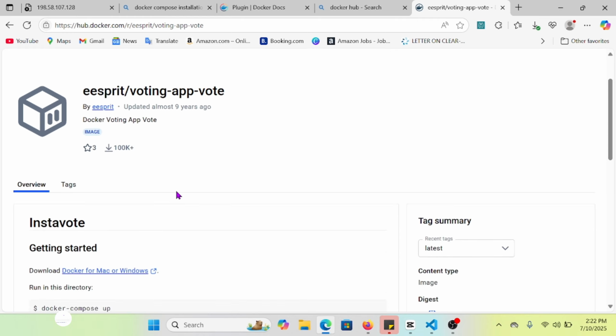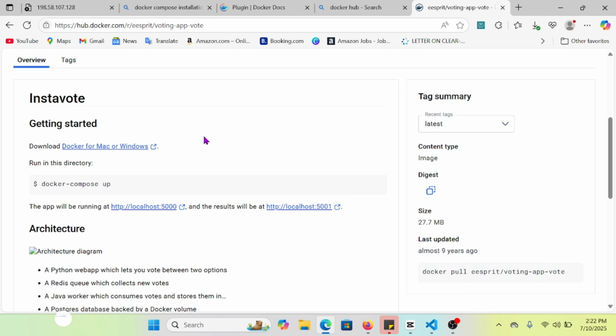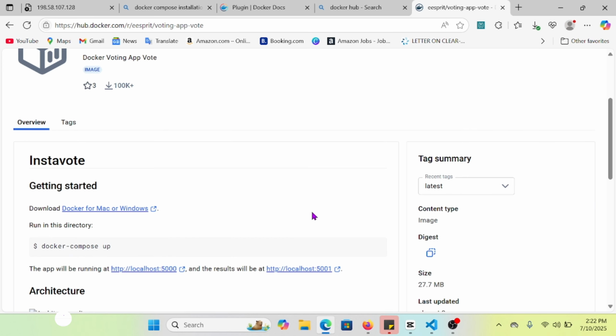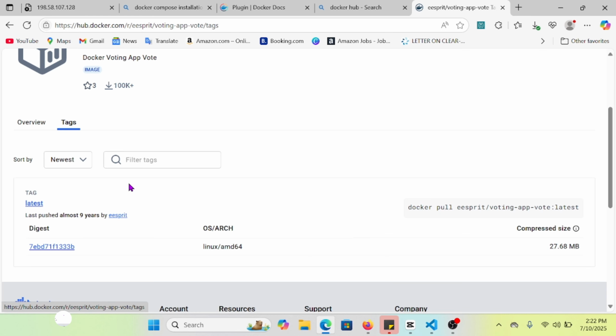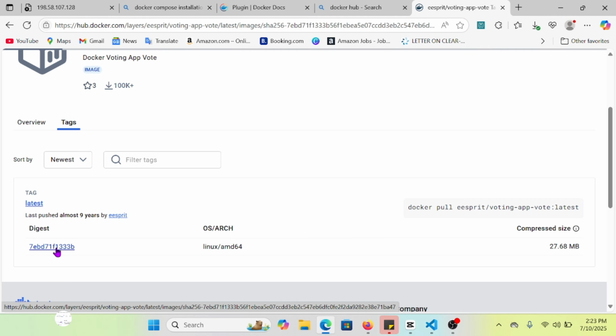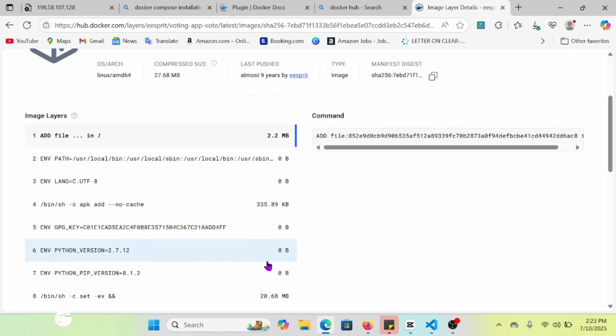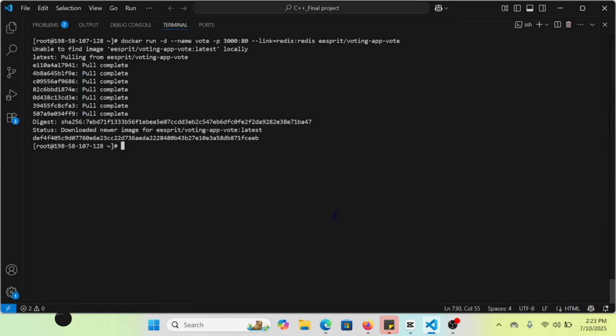You see, it has been pulled more than 100,000 times. I just come here in order to show you that I'm not reinventing anything. We already have everything on Docker Hub, and I'm just following the process, and it's so easy.